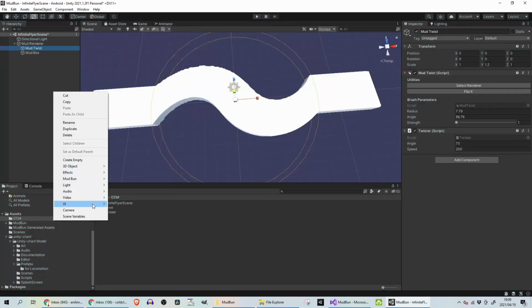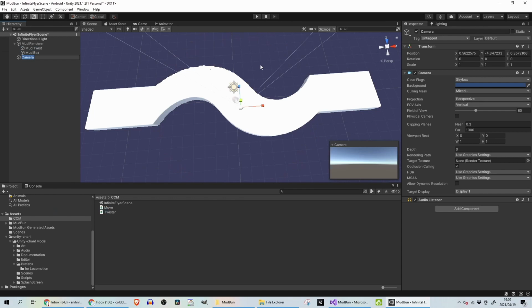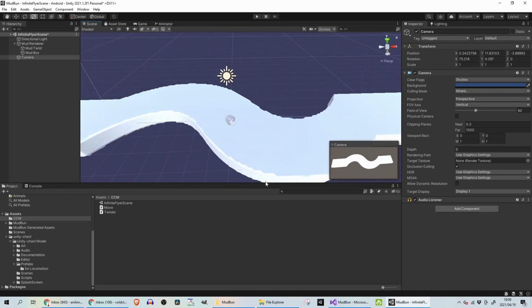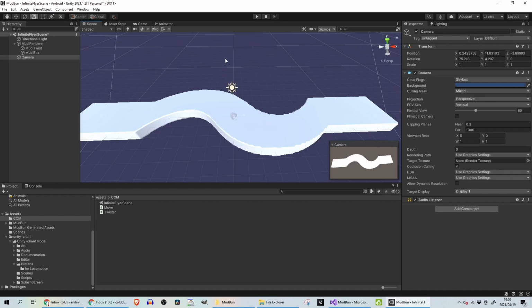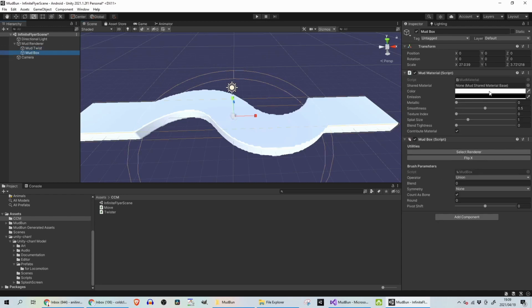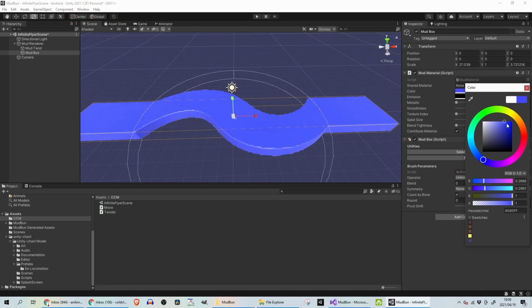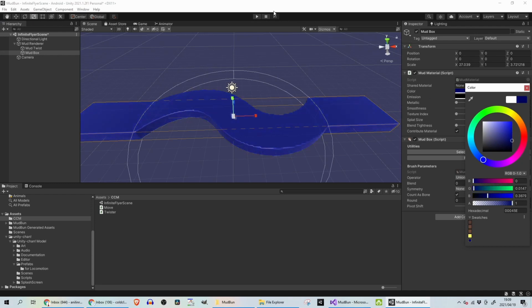I removed my camera at some point. I think I was using Unity Chan to test something out, which I'm going to add in again in a bit. Just repositioning the camera there. Camera selected, Control Shift F. And the white really gets on my nerves, so I'm changing the color.